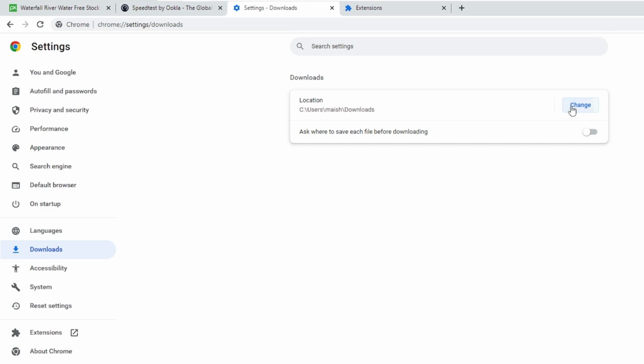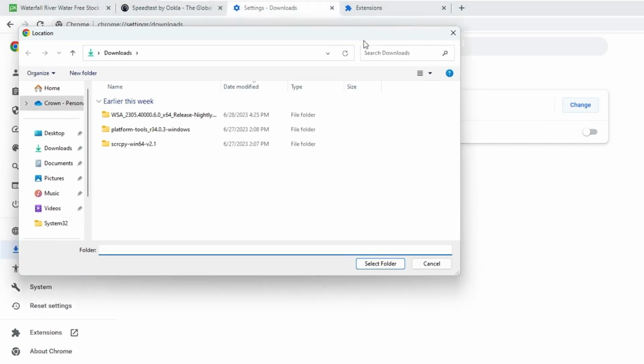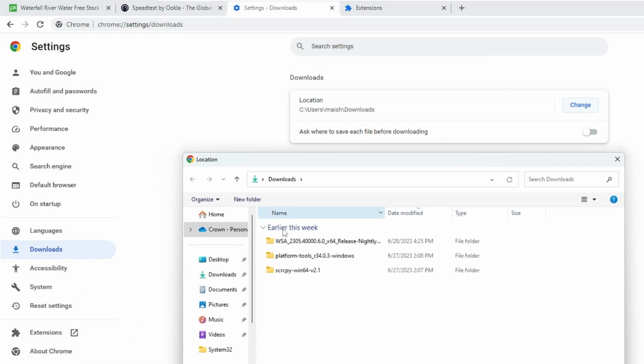So you can click on change, and then check the location, and make sure that if it's been set to C drive, then you have enough space on that particular drive. And if you do not have enough space, then either you can clear the space by deleting some items, or you can also change the location to any other drive.